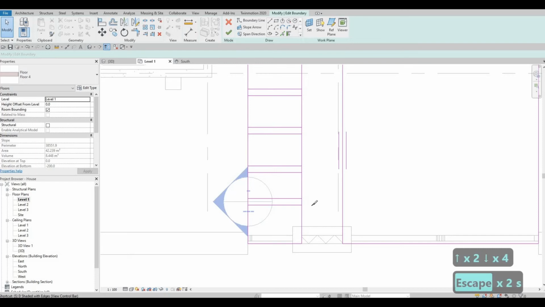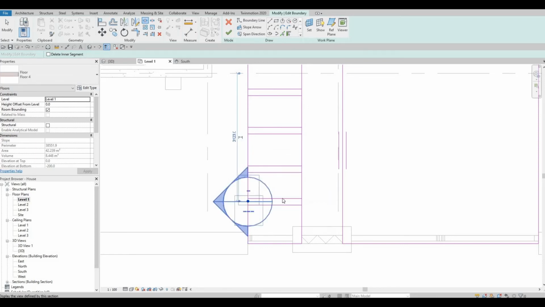And now SL, split element all of this first so that it's easier for you to trim afterwards. And then TR.